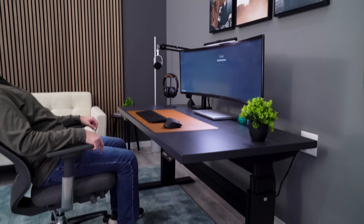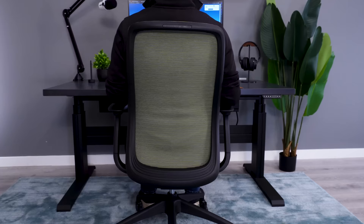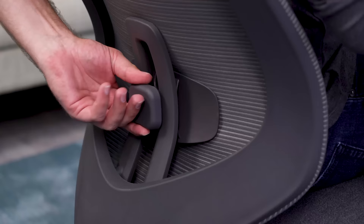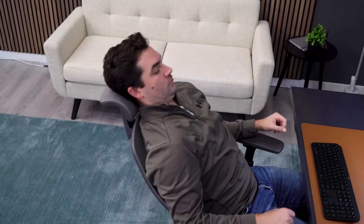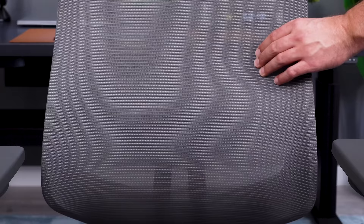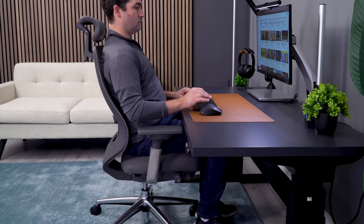The backrest is the next area of focus for overall comfort, and the Atlas did not disappoint. The back on the Atlas is very similar to the Eurotech Vera chair, which is my most recommended chair for under $500, and a huge reason for that is its backrest. The natural curve is what makes it so comfortable. You also get height-adjustable lumbar support with a good height range that's very easy to use. The lumbar support isn't padded — it's hard plastic — but I don't find it too aggressive to be uncomfortable. The backrest shape and frame design allow for good range of motion. The mesh has good elasticity so it conforms to your back nicely, but one potential downside is that it is a bit coarse, like the mesh on the Vera — this type of mesh tends to eat clothing. Overall, I think they did a nice job with the backrest and most people will like it.